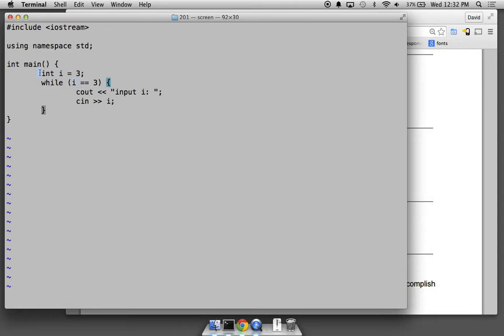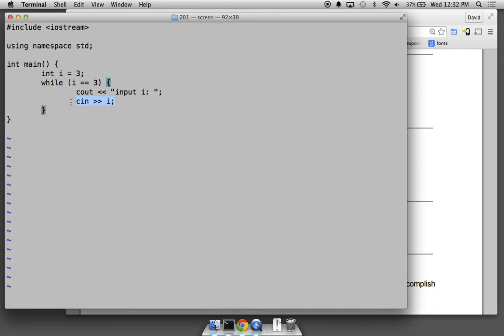When the program runs, we're going to create a variable I, initialize it to 3. And then we're going to hit this loop, and it's going to say, oh, I'm going to repeat some substatements. Let me see if I want to repeat it at all. So I'm going to say, all right, and I'm just thinking like the computer now. Is I 3? Yes, I is 3. Okay, then I'm going to run these. I'm going to print input I, and then I'm going to wait for the user to enter in a number. When the user enters a number, I'm going to write it into the variable I. And now what am I going to do?